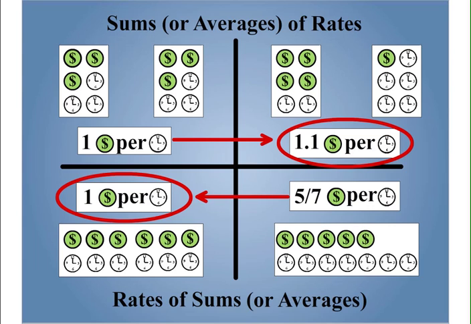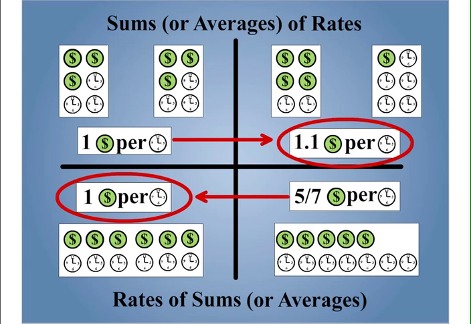Which method is correct? Every method is based on assumptions. And, what's important is to choose a method whose assumptions are consistent with those that describe the situation best. The top method assumes that, for each worker, the 2 rates that are being combined are equally important. So, earning 1 bag of money in 1 hour is treated as being the same as earning 100 bags in 100 hours. Whereas, the bottom method gives more weight to large numbers.